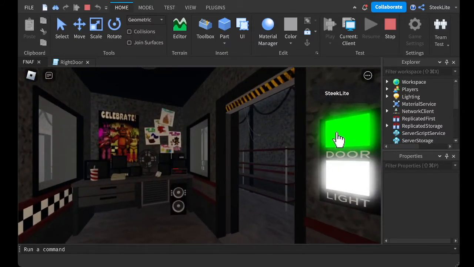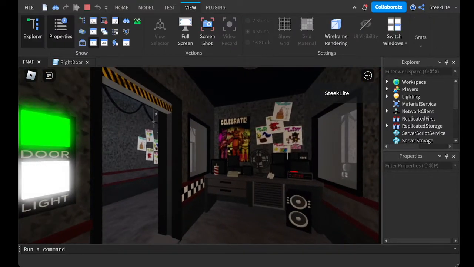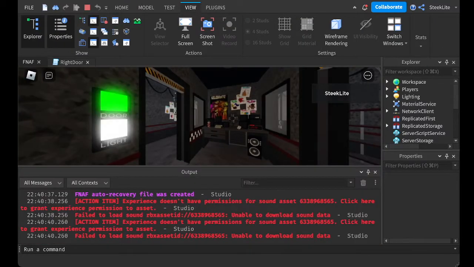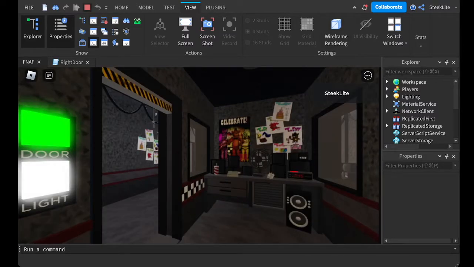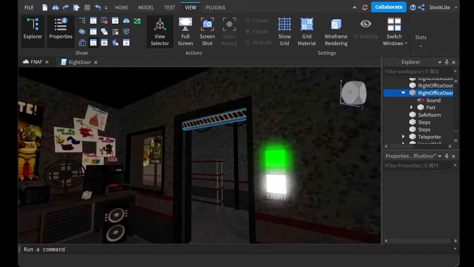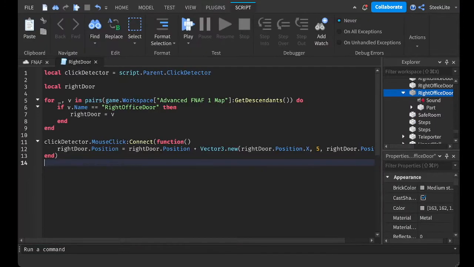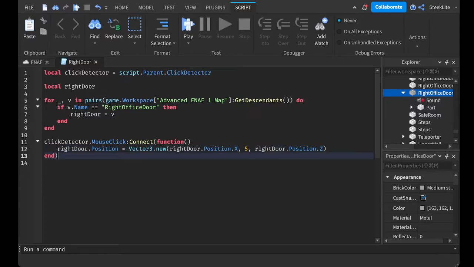So we click that, and let's see, did we get any errors? No. Oh, sorry. No, yeah, actually, we don't want rightDoor plus that. We just want this.